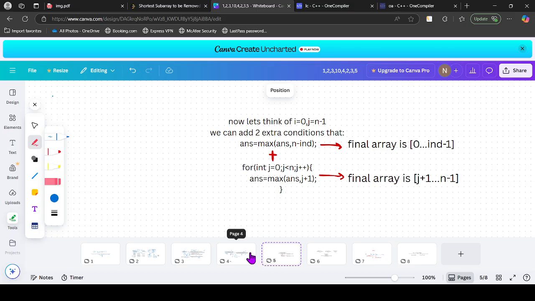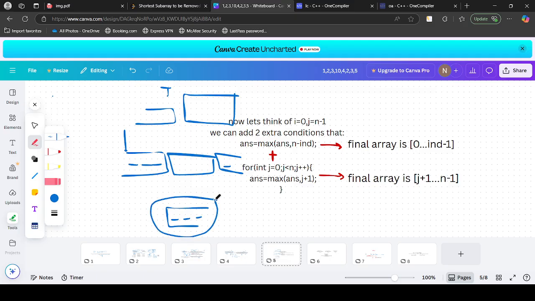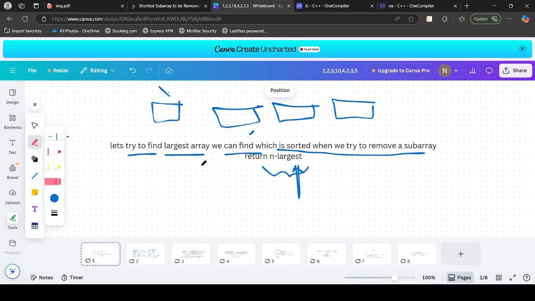And we missed the condition that the prefix array is sorted. The prefix array is sorted, the middle part is not sorted, and the final suffix is sorted. So we are traversing the prefix and trying to keep some prefix surely till index j, and we are trying to find the subarray for the next part. But what if we try to keep only the suffix, as it is sorted? The final array can be any of the subarrays of the sorted suffix, and similarly the prefix as well. So answer is equal to max of answer comma the element index. We discussed that we are finding the maximum length of the final array.